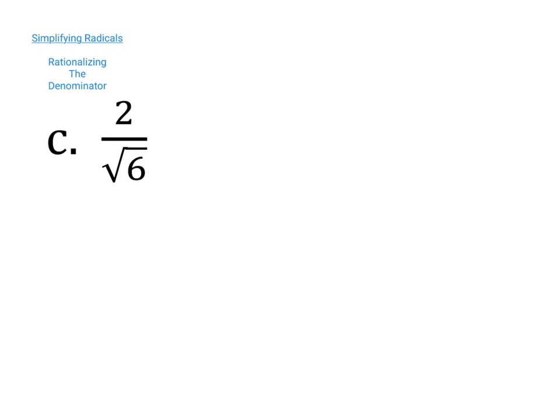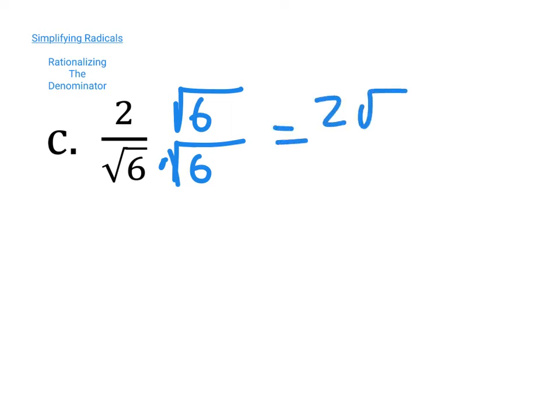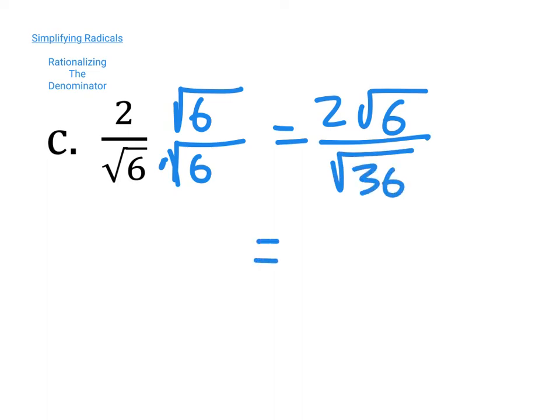So one more kind of combination here, or something in between those two. We've got the square root of 6. We want the square root of 6 to go away. So we want to multiply top and bottom by that square root. That's what makes the denominator become a rational number. All right? So we get 2 square root of 6 on top. And then on the bottom, square root of 6 times the square root of 6, and that is the square root of 36. And the square root of 36 is just 6, right? So this is just 6 on the bottom.